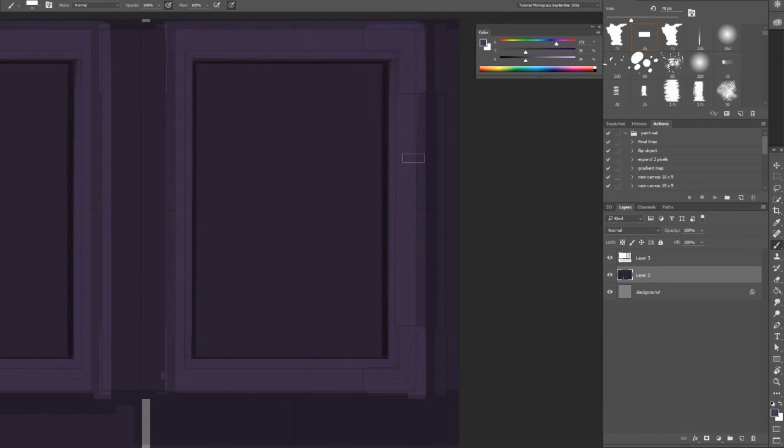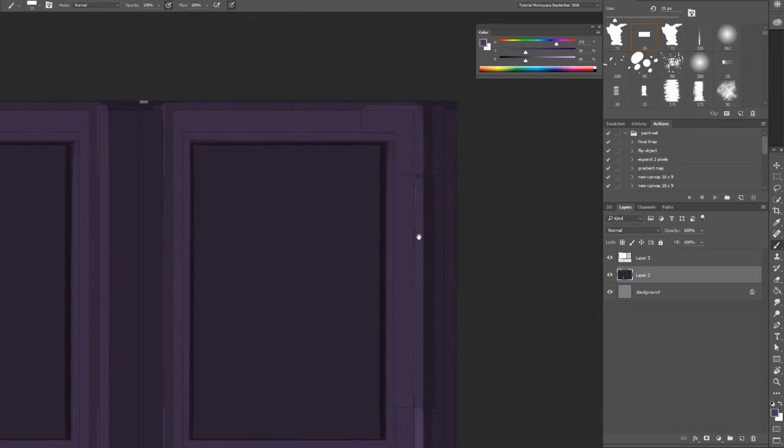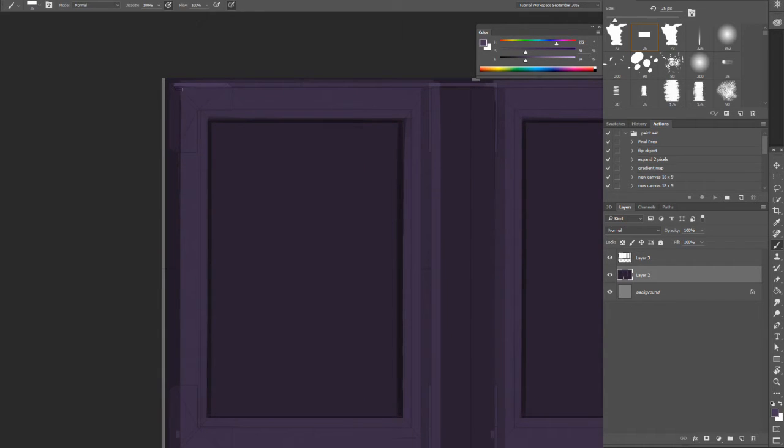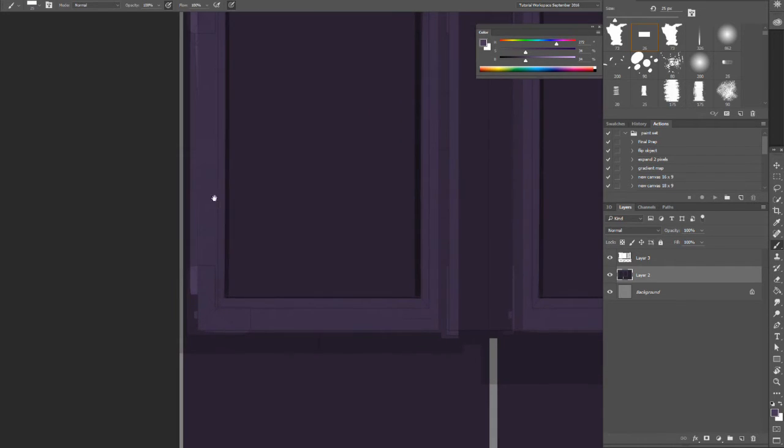So let me see. The edge of the book would probably be lighter. And you gotta think this is multiplying over, so it's making it a little darker looking, but we know it's gonna be lighter. So I'm going along here. And then the spine of the book right there. And we're gonna, remember these metal corners, those are gonna be painted later as separate objects. That's their separate objects on the mesh as well.